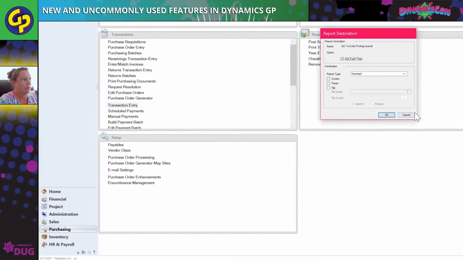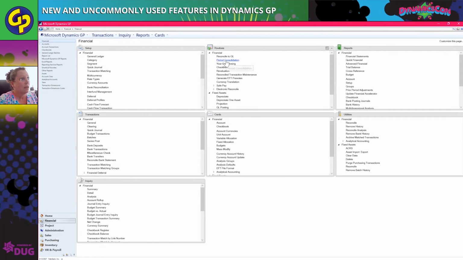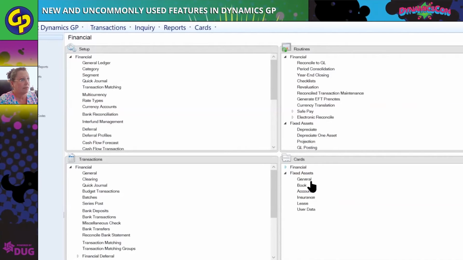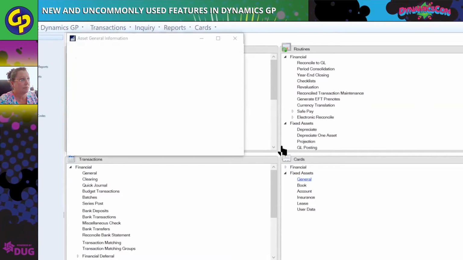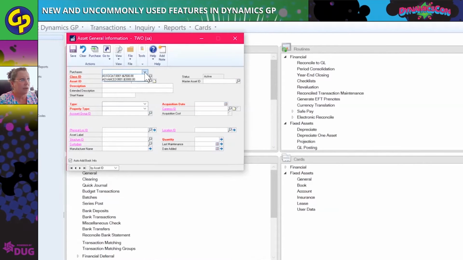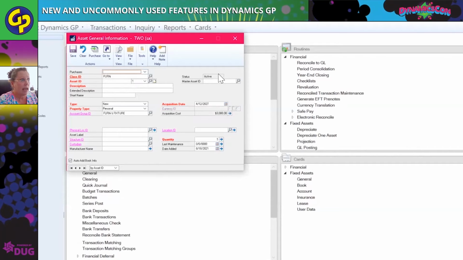So now when I go into fixed assets, and I'm going to go under cards and fixed assets and general. Now I have a purchases line above my class ID, and this is going to show me any transactions that have been entered in that are identified as those accounts. And so I can choose my transaction, and based on that, it's going to pull in some of my information.